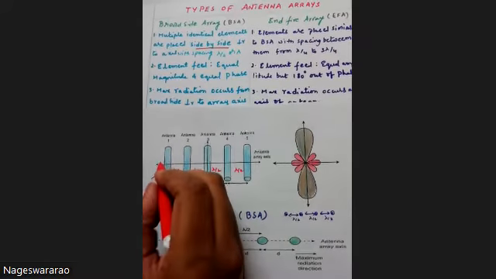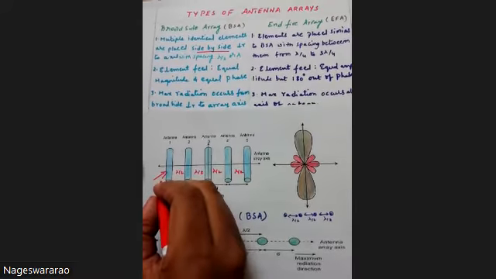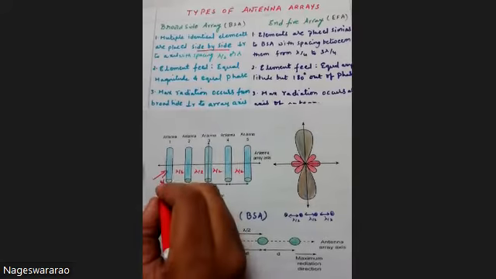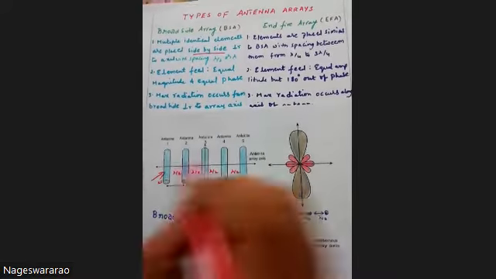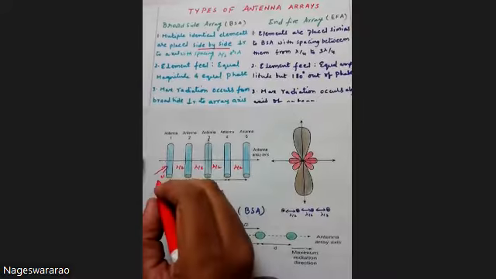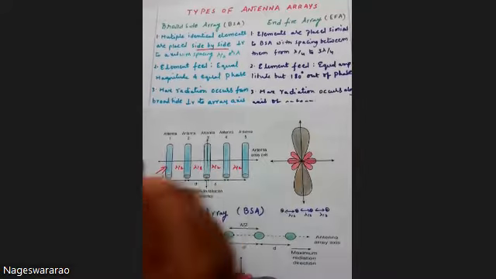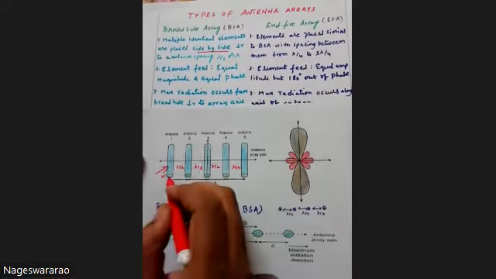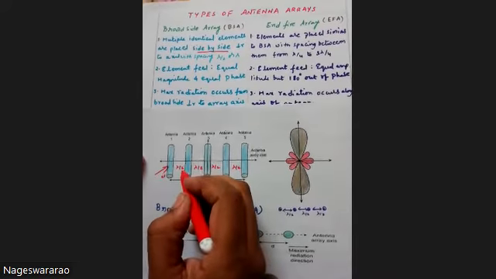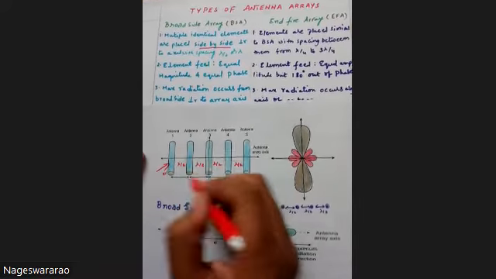For example, for the first case, I am going with a magnitude of 2 volts, which means for all the elements I will be providing the same voltage source. And if, for example, we are going with a phase of 90 degrees, for all elements we will go with the same 90 degrees, right? So in that way, equal magnitude and equal phase will be the input in this case of antennas.